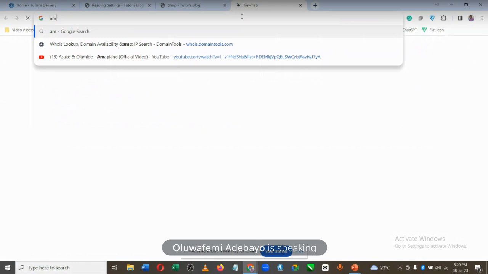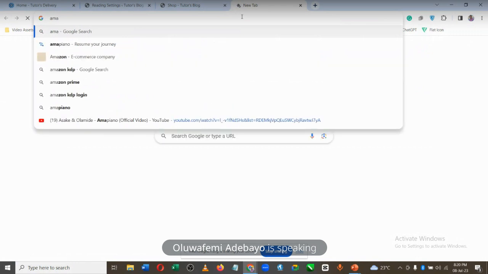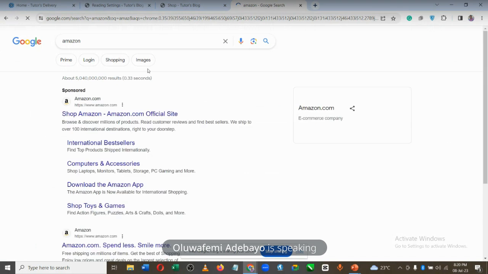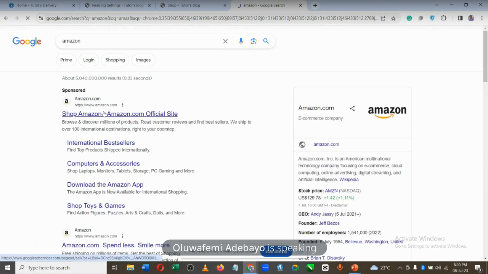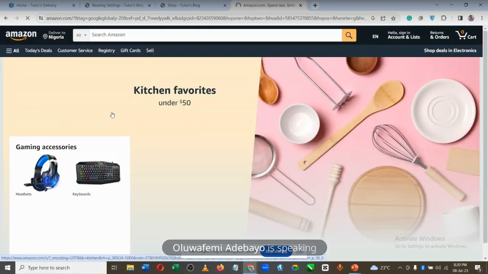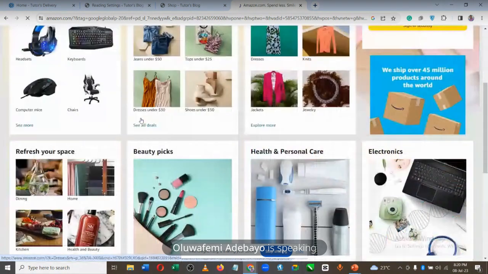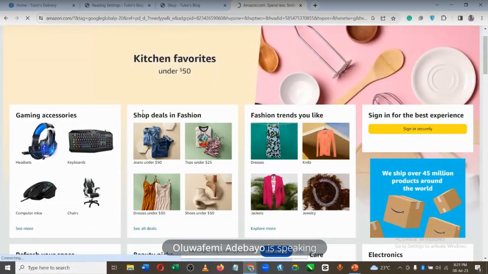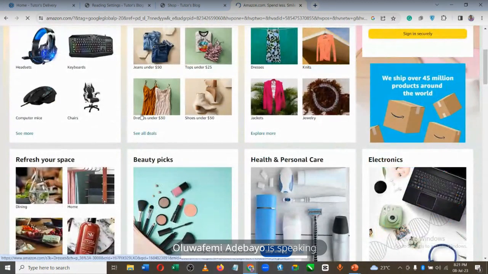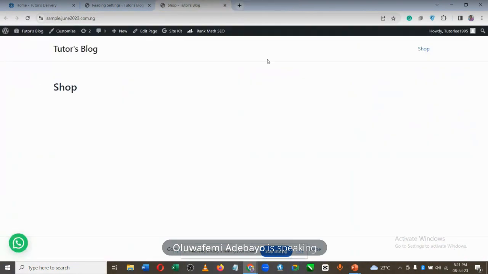Once you go to Amazon, they don't need to say, how are you? Have you slept? The next thing you are seeing is their products. That's the shop page, because they know why you are here. The next thing you see is products and services. What do you want? If you don't want to buy anything, go back to your house. They are there for business. So I'm going to close that now.